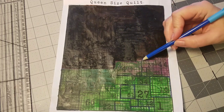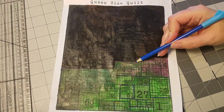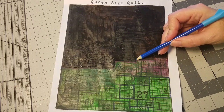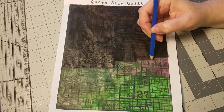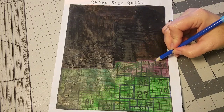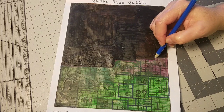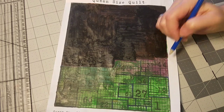And then I have this little tiny open seam that is a 2-inch block right there. This little tiny seam right there will come over to here. And then again, I have another 2-inch open seam right there. And our last seam will be from here to the right side of the quilt.